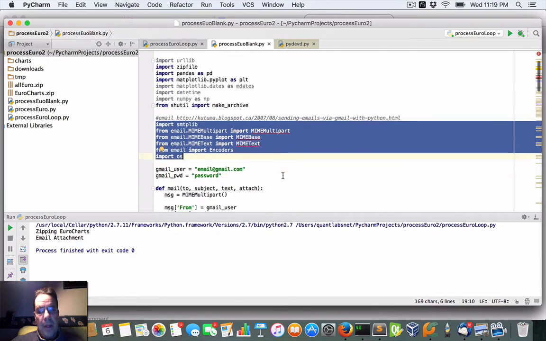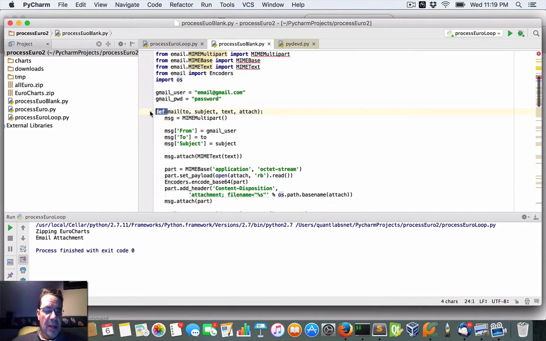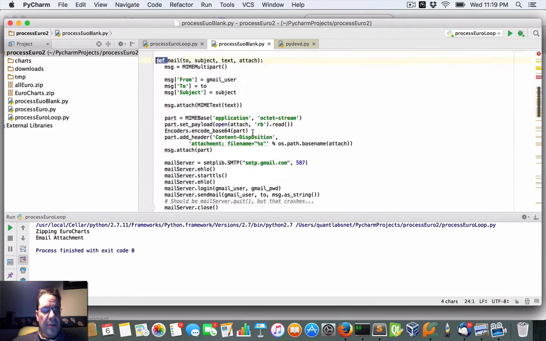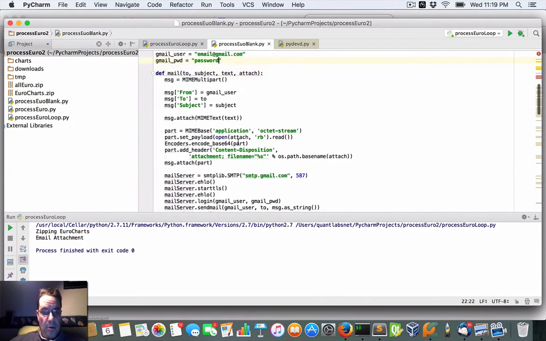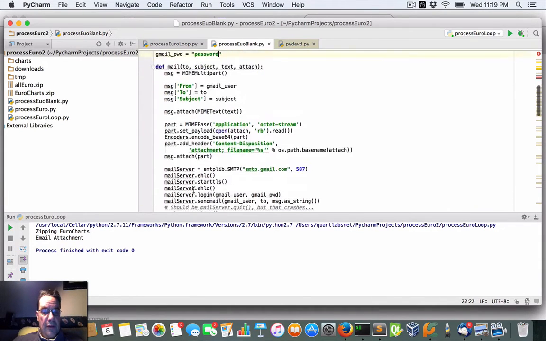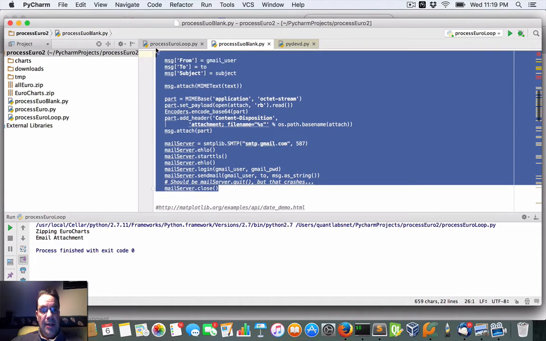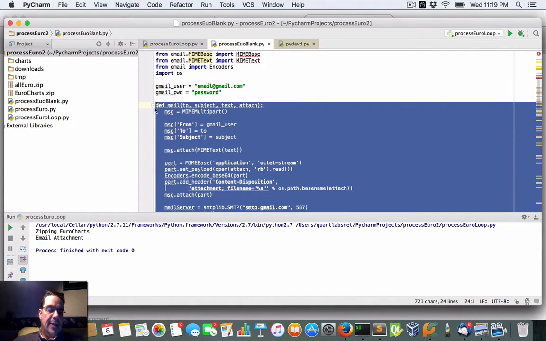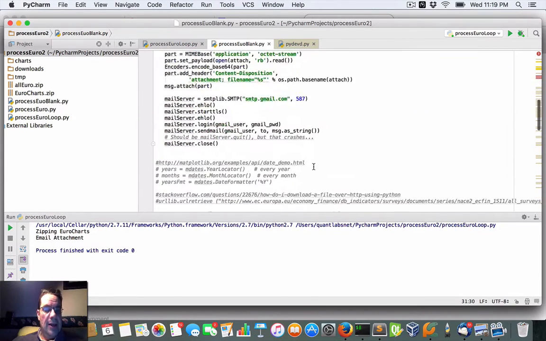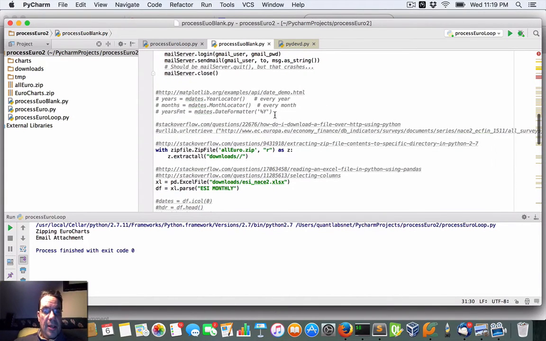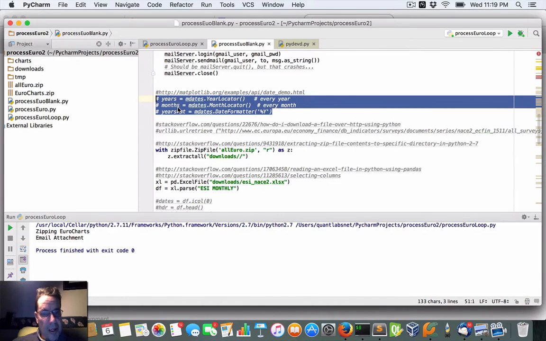Now, I'm going to get into this function here. This is how a function is defined in Python. I'll go through this in a little bit. This piece of code here, or block of code, is specifically for building an email and signing into an SMTP server and then emailing out whatever you've sent, as well as potentially an attachment. We'll get into that in a little bit. Okay, so here you're going to find some other code that I'm just leaving in as references.